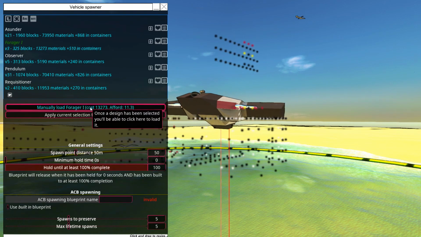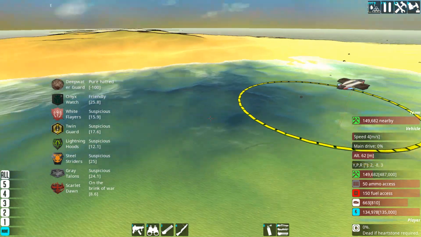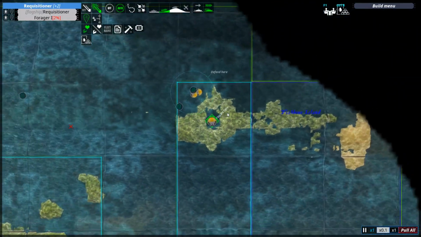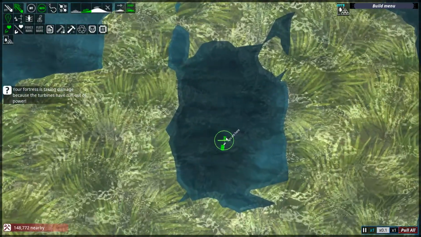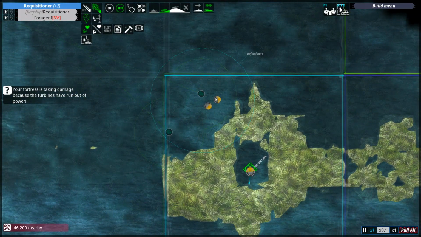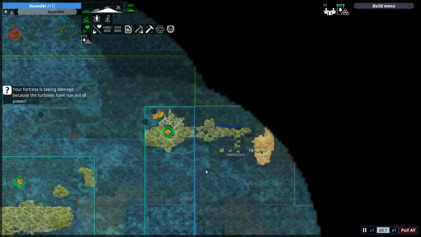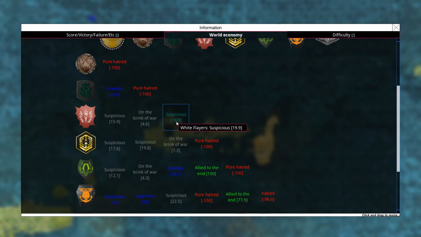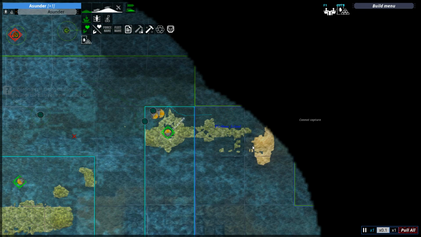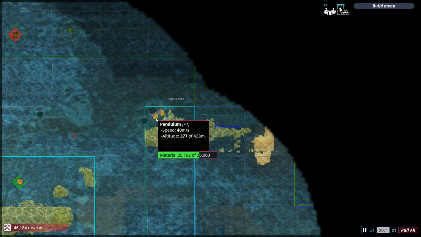I want to build a forger. Oh, we captured it. Thank goodness. That means this is officially mine. Good. Ugh. Oh, that actually costs a lot. So now I have to actually... Well, that's fine.